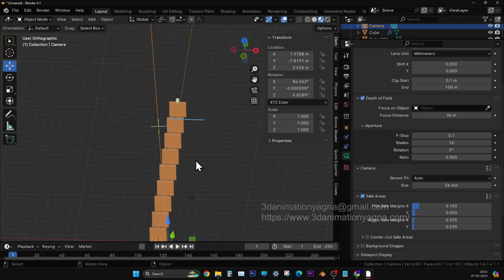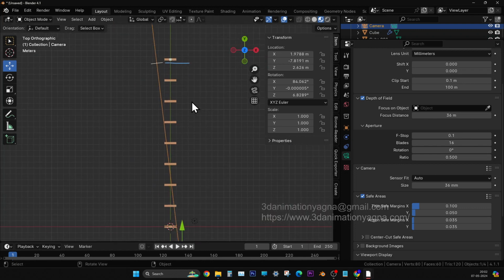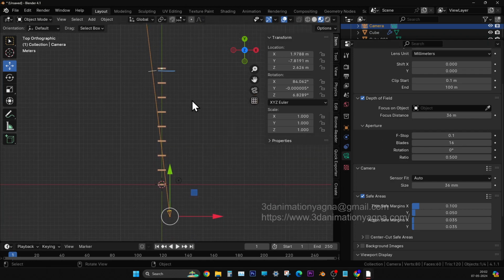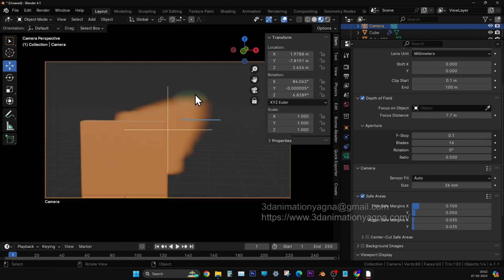Right. Now I am going to place this crosshair, this focal distance, nearer. Somewhere here. Okay, here, the first cube. Now let me go to the camera back. Now you can see that circle of confusion. See how it is looking. But we should not have this much actually. Till, yeah, like this.